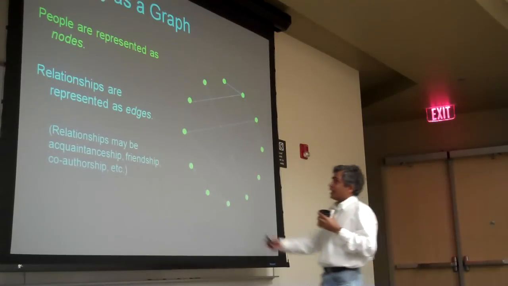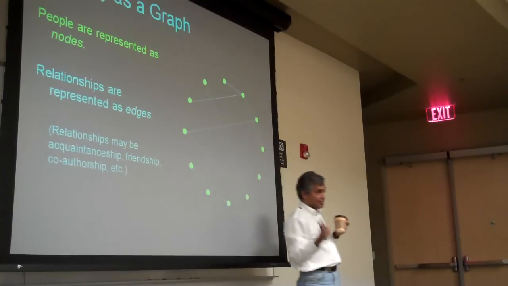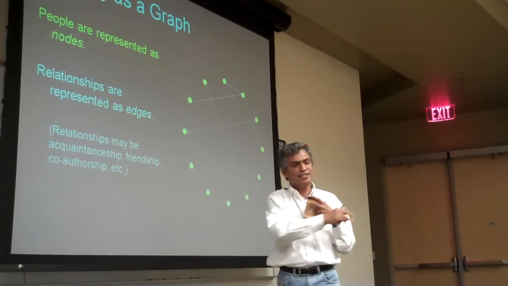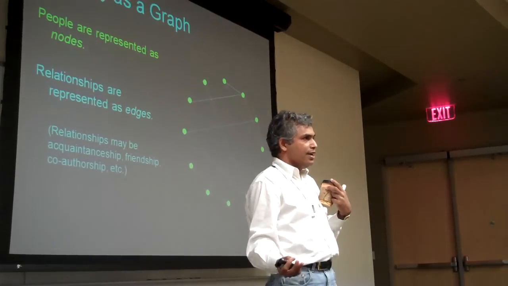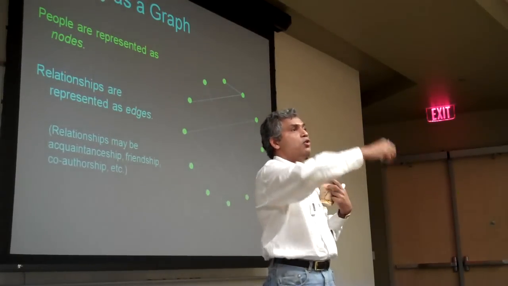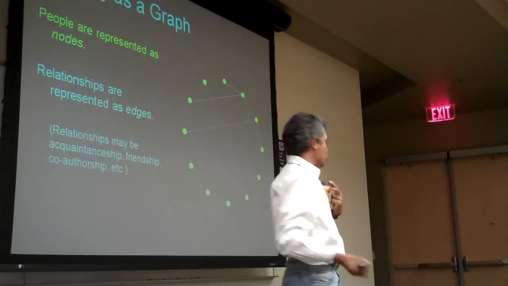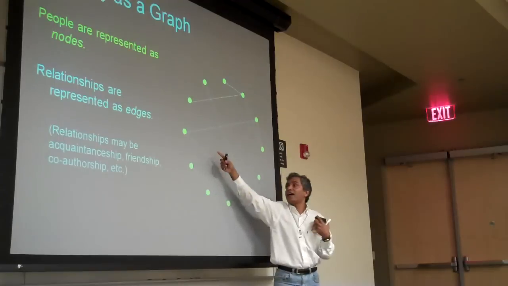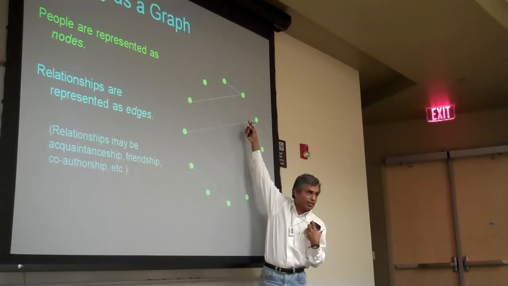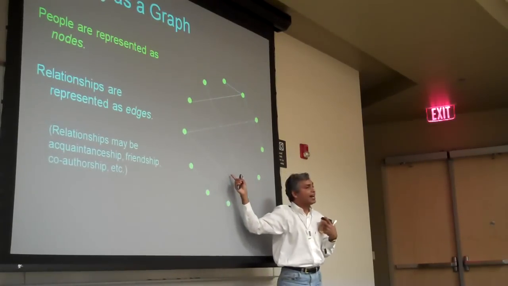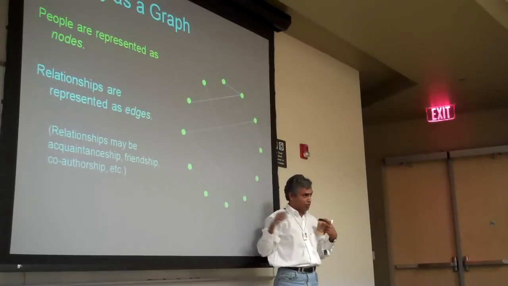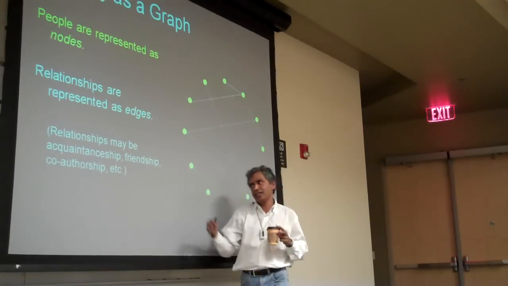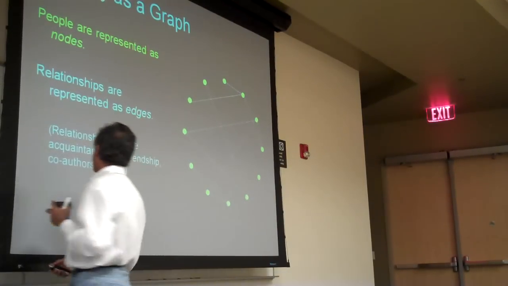So relationships, actually, they don't have to be all the same. Normally, the simplest scenario we look at is all relations are of the same type. Okay, which is kind of like an I-know-this-person relation. But you could actually say, this link says I know this person, this link says I was working in the office with this person, this link might say that I went to school with this person, and so on. So edges can be of different types. Okay, the simplest idea is to assume that they're all of the same type.